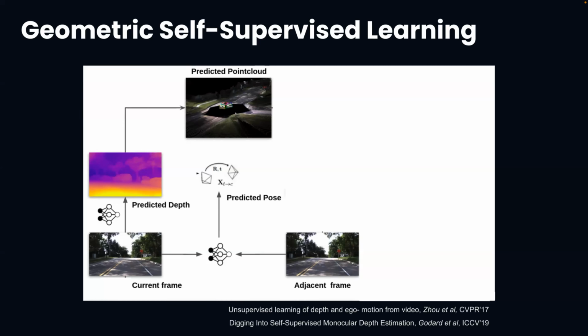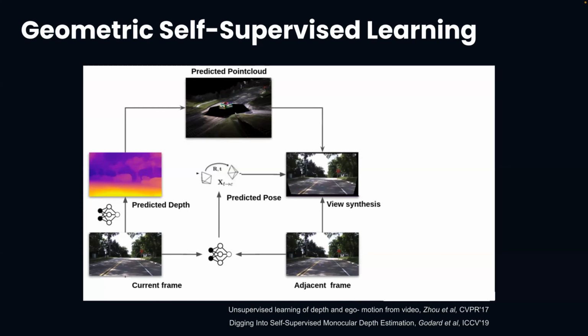So what you can do is view synthesis, which means you can project information from the current frame onto the adjacent frame by projecting from 2D to 3D and back, right? So this is what you see, the predicted point cloud, and then we can just synthesize the adjacent frame from the current frame. And this view synthesis operation is all differentiable. And so the nice thing is that the reconstruction of the adjacent frame will be accurate if and only if two things are accurate. Number one, geometry, but that we know, we have proofs, right? Number two, the models, and that we don't know, we're trying to learn them, right?